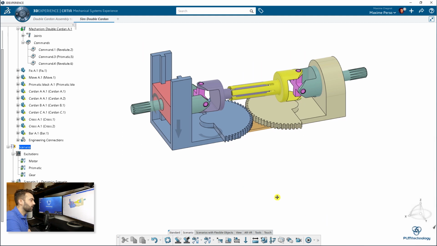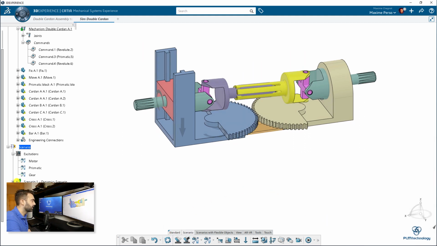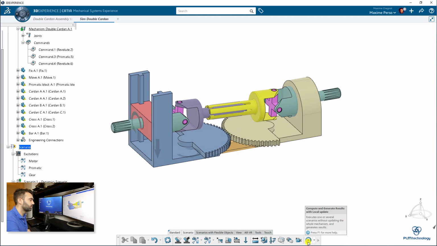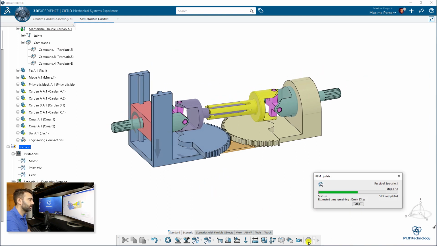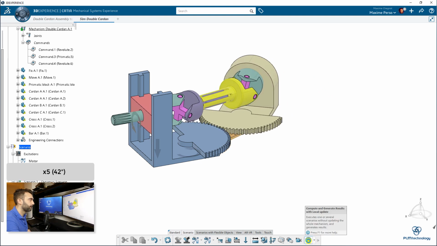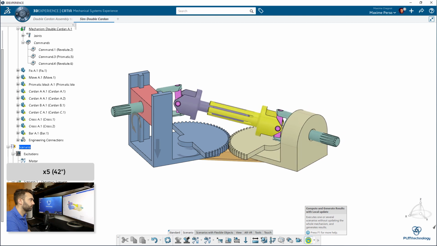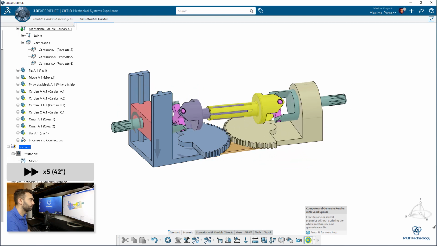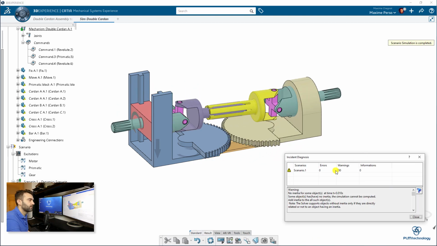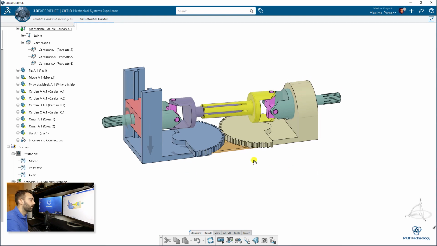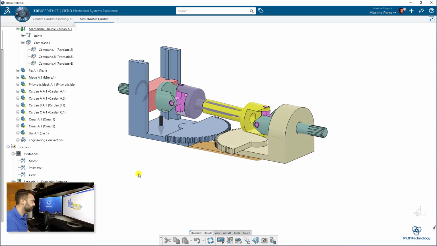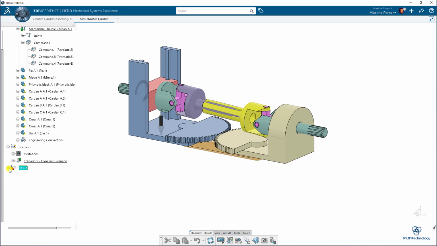Click on OK. And now what you need to do, we can update. You see the scenario has a green sum. So now what we can do is just run to be sure it's working. Okay, so there is some problem of inertia because we haven't put any weight on that assembly, but it's no problem. We just wanted to see the position, okay?